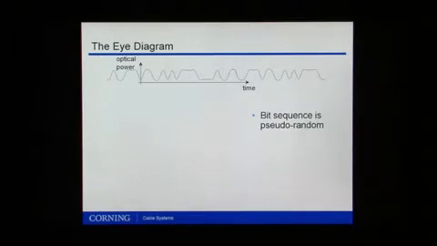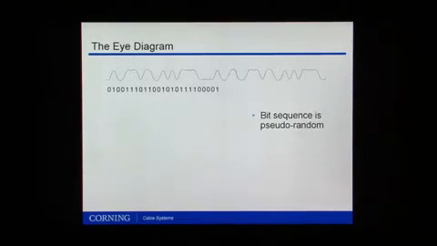So we've seen the eye diagram and how useful it is as a tool for analyzing system performance and observing these macro bends in cables. Let's consider the eye diagram in more detail. First, we have a bit stream, which is a sequence of bits, optical power versus time. That bit sequence is pseudo-random, which means that it will repeat eventually, but the ones and zeros are mostly random. We can label this as ones and zeros.